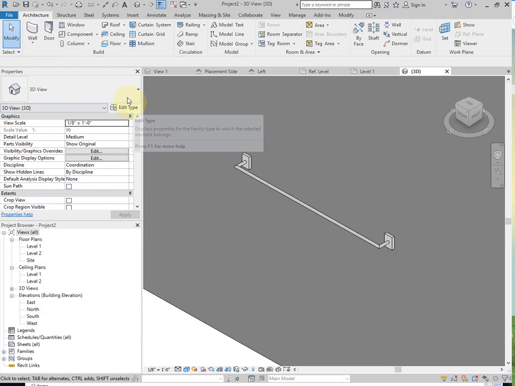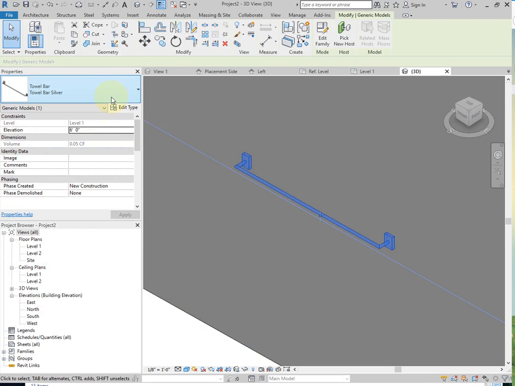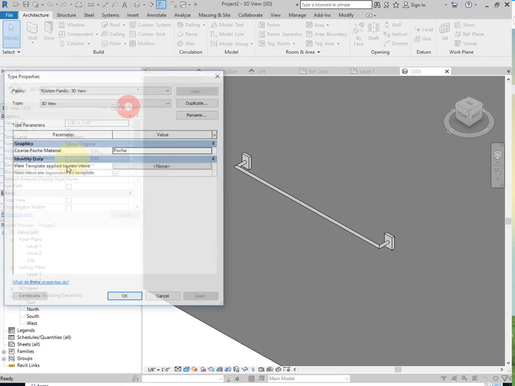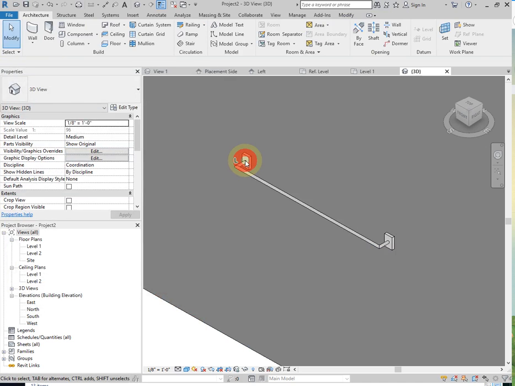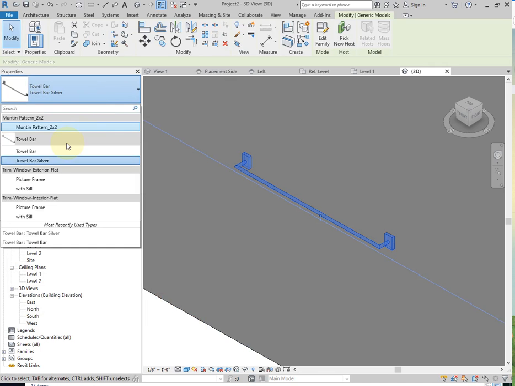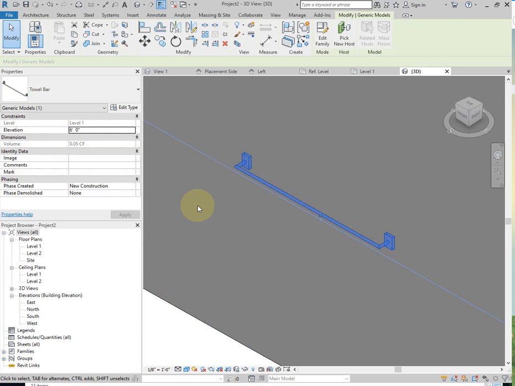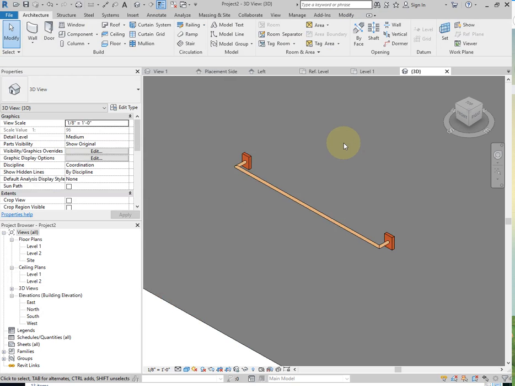So now we got the option to change it back and forth between our two different towel types, silver and the wooden one, by having two different families.